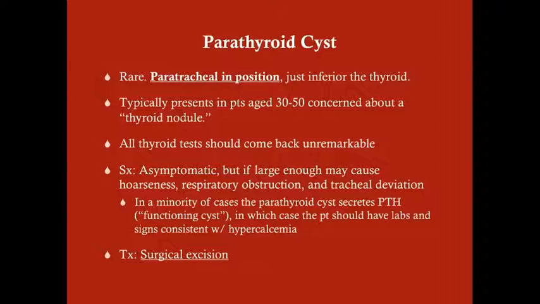Symptom-wise, it's asymptomatic. However, if it's large enough, it can cause hoarseness and respiratory obstruction as well as tracheal deviation, but this is a minority of cases. And in another minority of cases, the parathyroid cyst can secrete parathyroid hormone. This is what's called a functioning cyst. And in that case, the patient should have labs and signs consistent with hypercalcemia. Remember that parathyroid hormone increases your absorption of calcium. So these patients should have high calcium levels and signs that go along with that. The treatment here, again, is surgical excision.